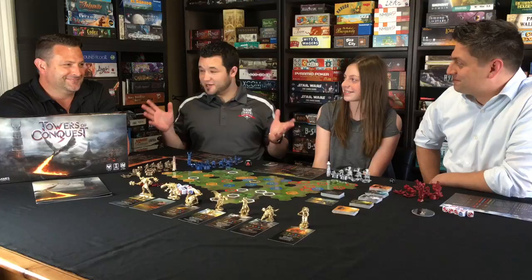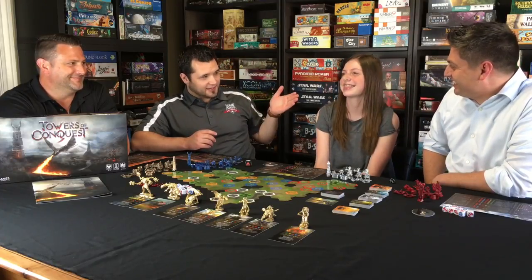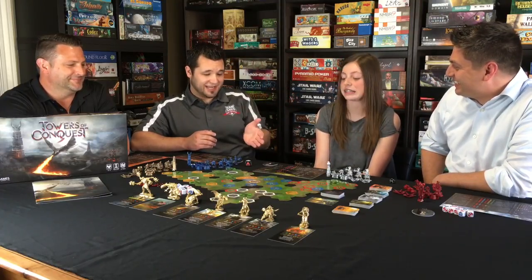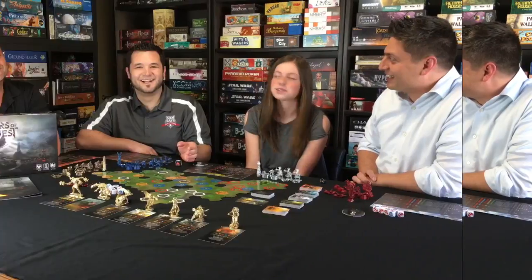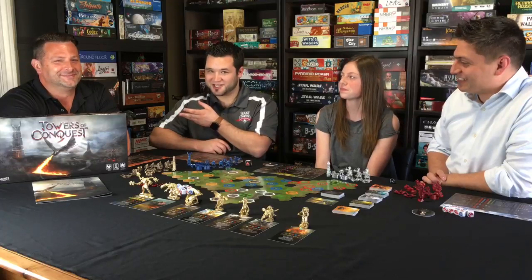I have a couple of special guests here with me today. I actually have with me the designer, Troy. Hey. I have Troy's daughter, Enya, and Enya actually has a faction in this game named after her. And then I also have Josh, who is the art director on this project.